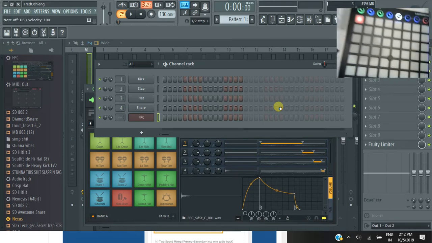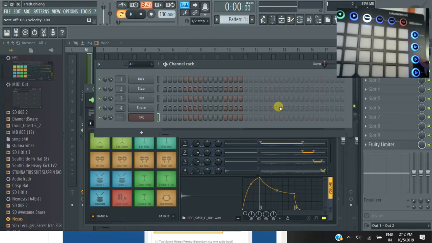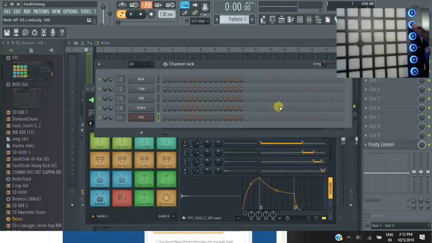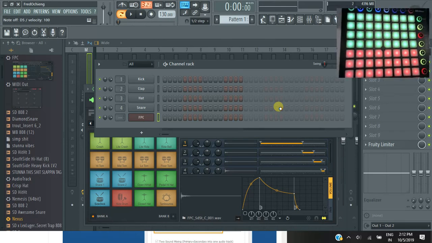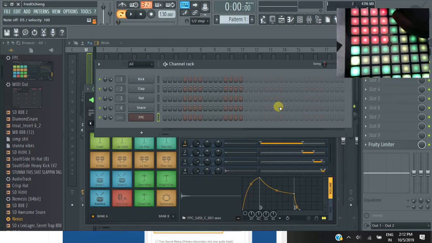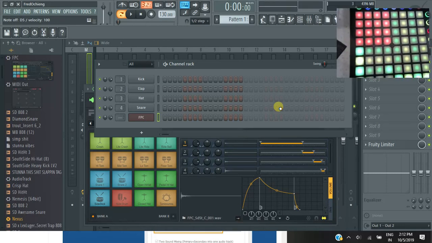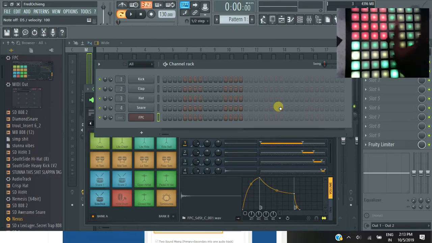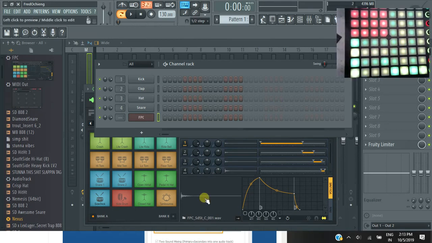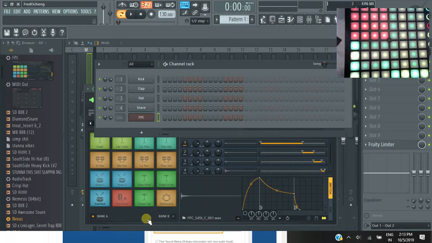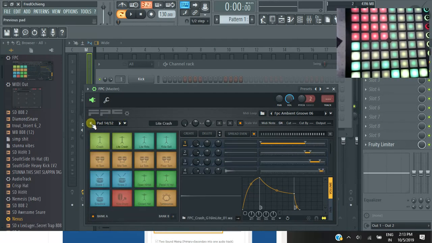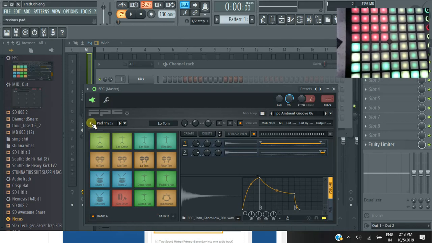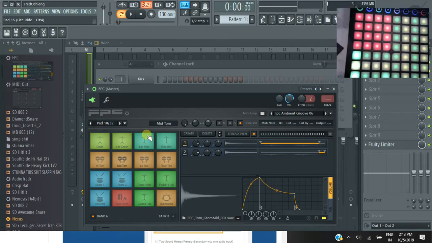You'll see I have the send A button, which is the third down on my board. I'm gonna send it, and then you'll see this whole board light up. So if you hit this left and right column, you can cycle to where you see the 16 pads, which do match up with the 16 pads right here. So let's just pick a pad pattern. How about pad 10? And you'll see it.